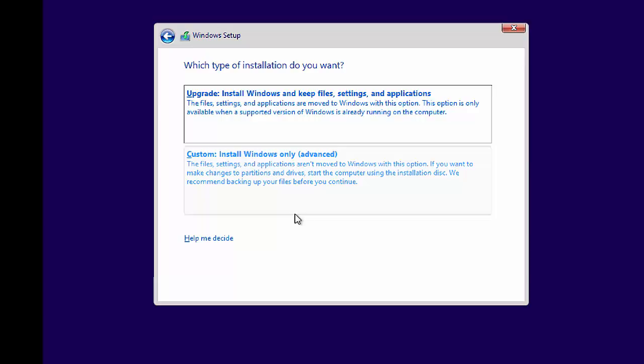If we have something already, then we can upgrade, right? It's very simple. If we don't have anything earlier, how can we upgrade? What are we going to upgrade, right? So we will choose the second option, custom.